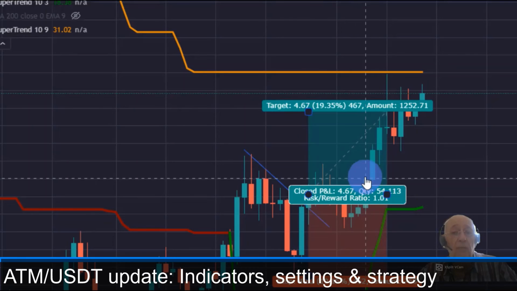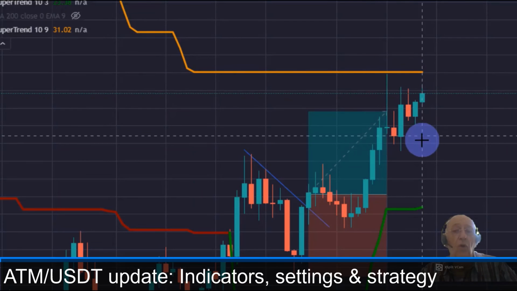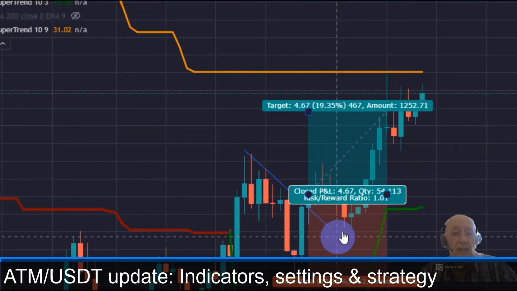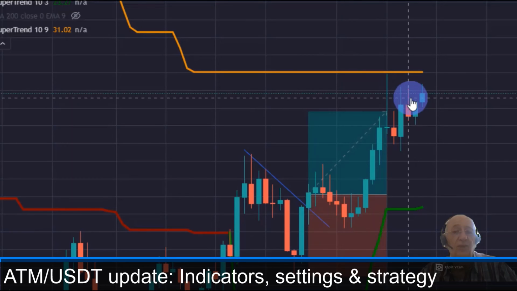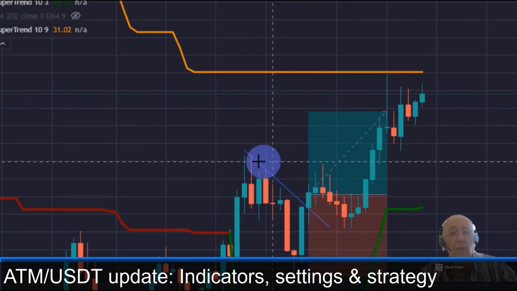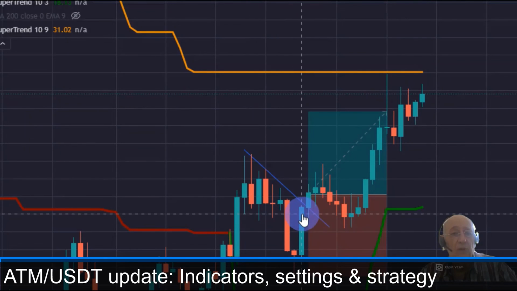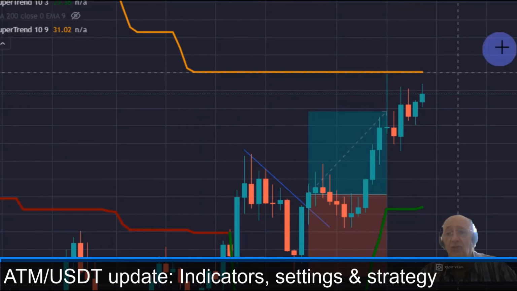Now I'll be waiting for it either to break my major trend over here, or of course for another trend line like this, that I can draw another trend line in there. Just 1, 2, 3 candles, to me that is not really a trend line. I would like to see it over a little bit of a longer period. And once again, guys, I'm using daily charts. I don't work on anything smaller than daily charts.